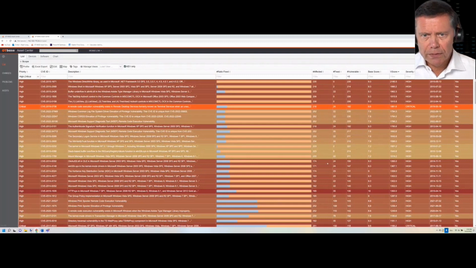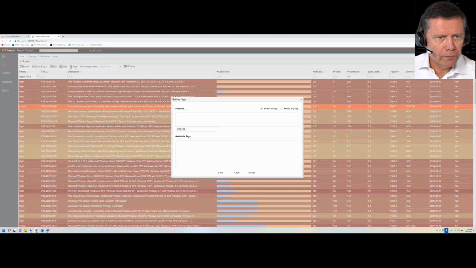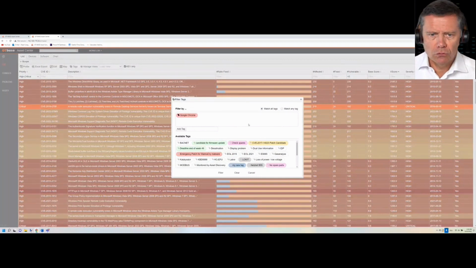Good. Next thing that we have added is tag management. You can now assign tags to CVEs as another way to help you in your vulnerability management. For example, I have already tagged some vulnerabilities as Google Chrome, meaning they have something to do with Google Chrome.